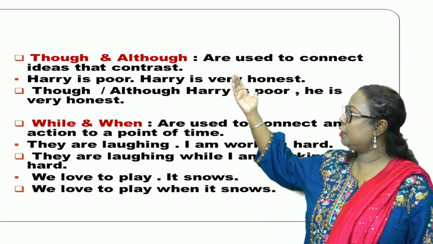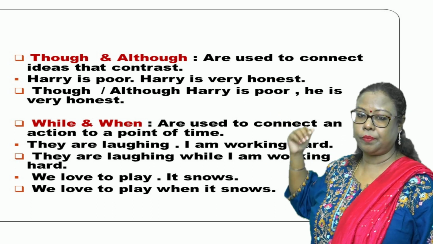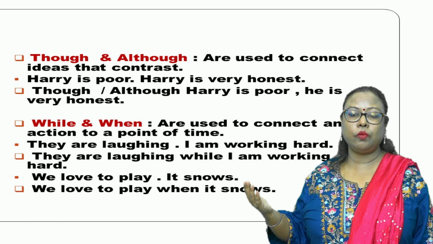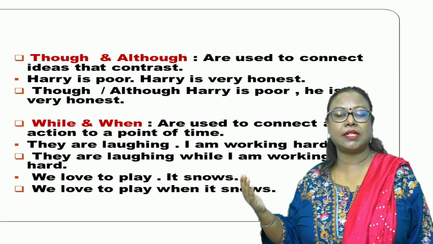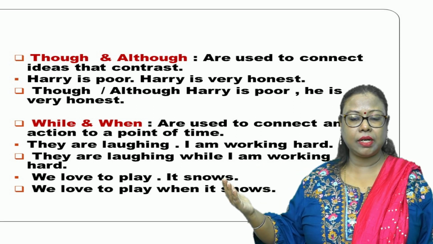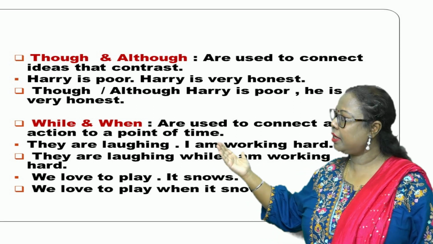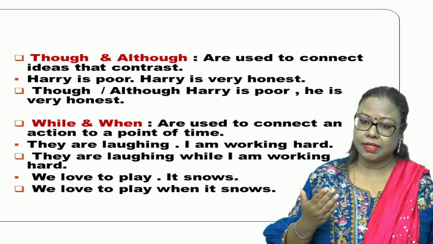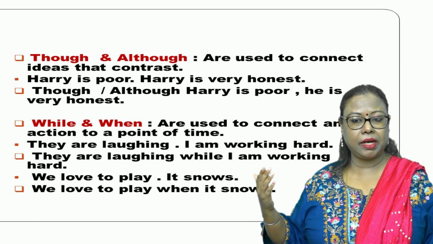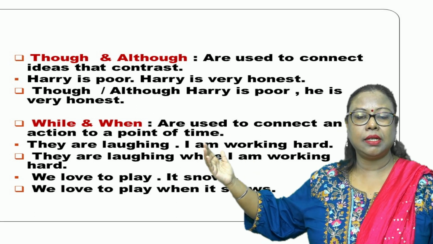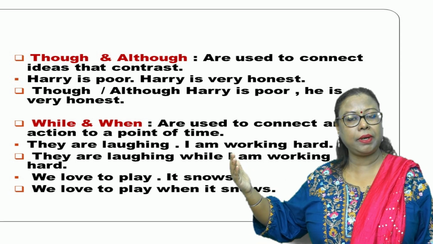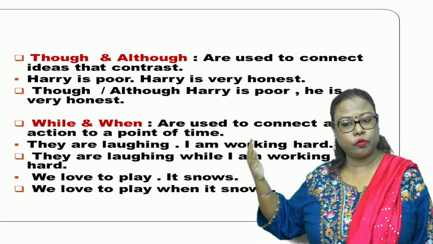Now let's see the usage of though and although. Though and although are used to introduce two contrasting ideas. Like, Harry is poor. He is very honest. We can write it or say it like this: Though Harry is poor, he is very honest. Or you may say it like this: Although Harry is poor, he is very honest.